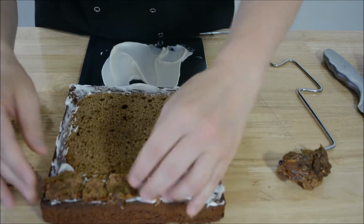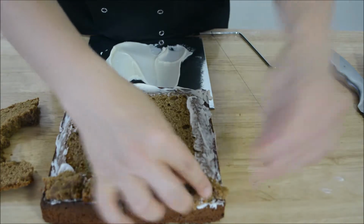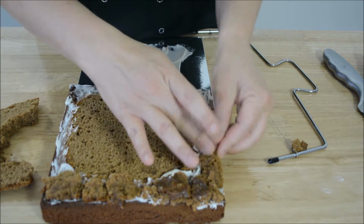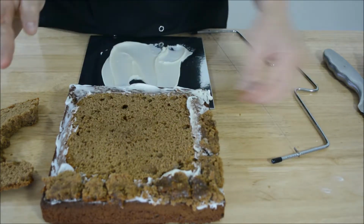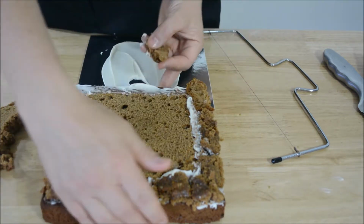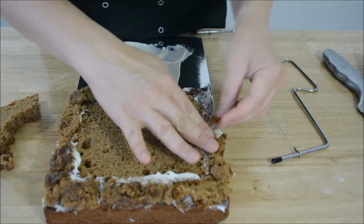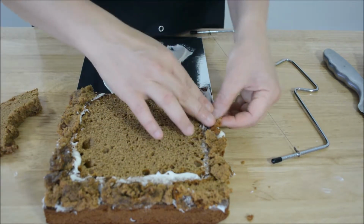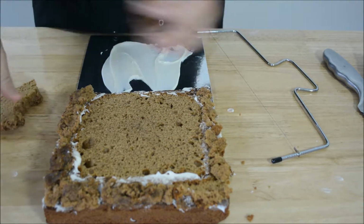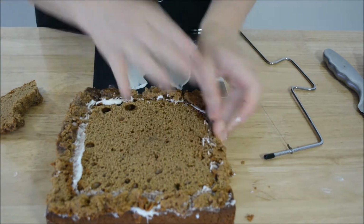You can also carve the edge off your cake, but because the cake hasn't been in the oven as long as most other cakes, you'll find that the edge of your cake is actually quite soft. It is completely cooked through, but you don't need to really carve the edge off if you don't want to. You can if you're worried about the colour difference, particularly with the vanilla cakes, but it's not necessary in this case. There are many different ways of levelling and filling a cake. This is just one of the ones that we use.